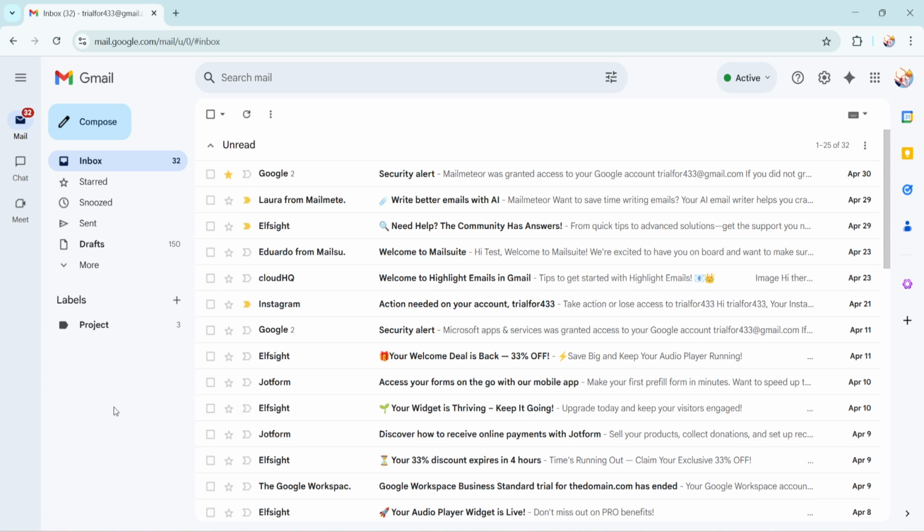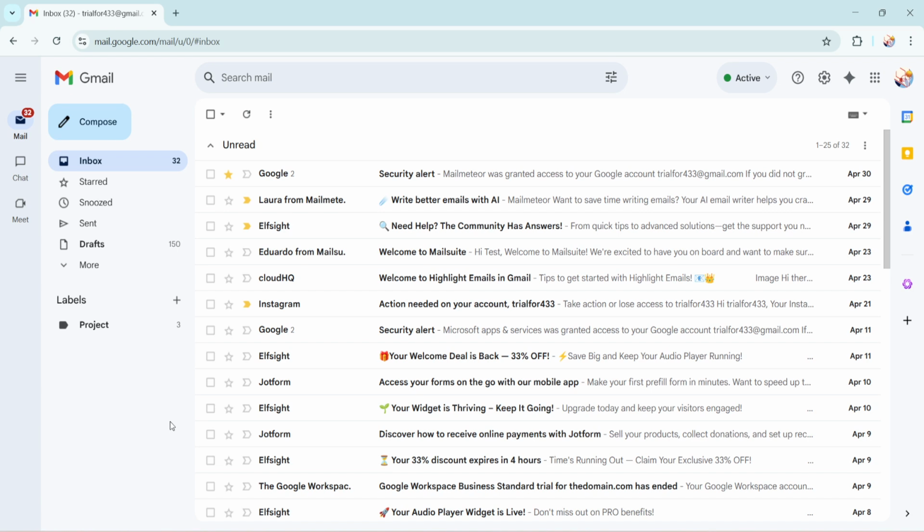First, make sure you're logged into your Gmail account and you have a visible list of your email labels on the left side of your dashboard. These labels act like folders and can help you sort your emails based on categories of your choice. Now, the goal here is to create a sub-label, which is like a subfolder, under one of these existing labels. This can help you further organize emails within a broader category.